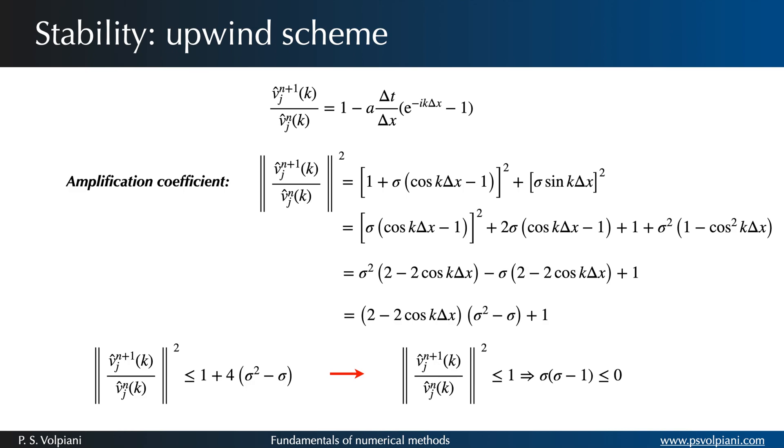Take some time to process these steps. We have just shown the Courant-Friedrich-Lewy condition, the CFL condition. Thus the upwind scheme is stable only if the time step and the grid size are such that a times delta t over delta x is less than or equal to 1.